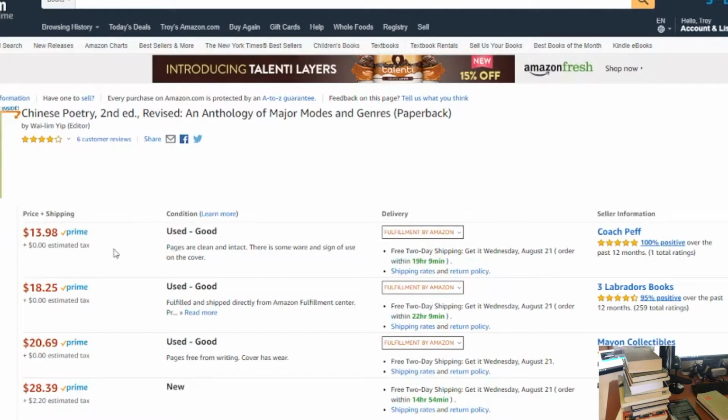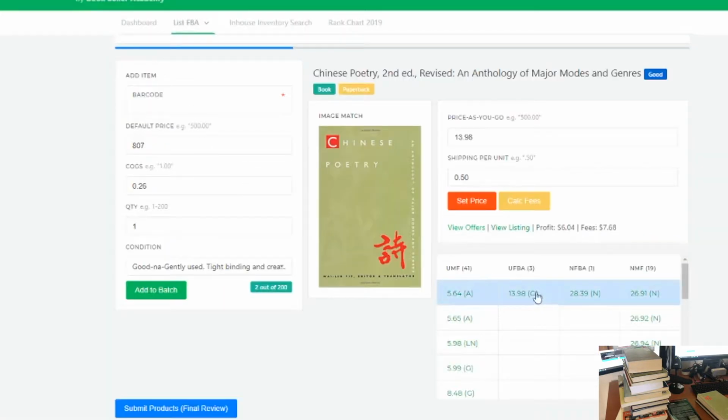and let's go ahead and click on Prime. And we could do a side-by-side comparison. It looks like Amazon is selling it, and $13.98. So that's a used price right there, and it's good condition. We could hover over. There's only one feedback comment, but he has 100% feedback.